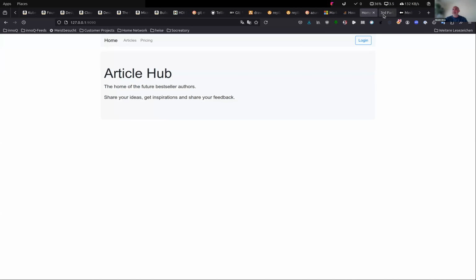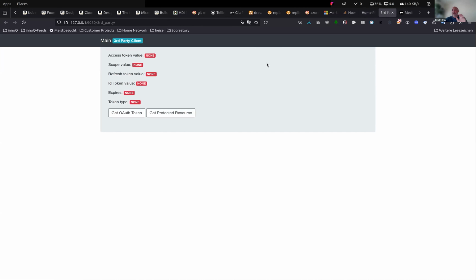Article Hub. It's something else. Yeah, it is just demonstrating that you can open your APIs to third parties using OpenID Connect, what it has actually been invented for, and call the corresponding endpoints. And for the endpoint implementation, it doesn't matter who is calling that. Is it a third party or is it my own application? Yeah. So let's go for that.